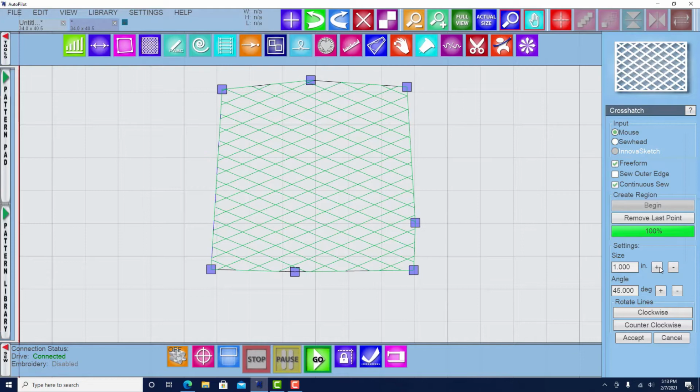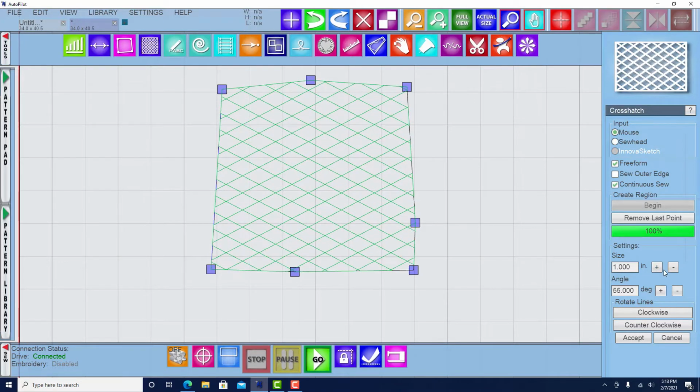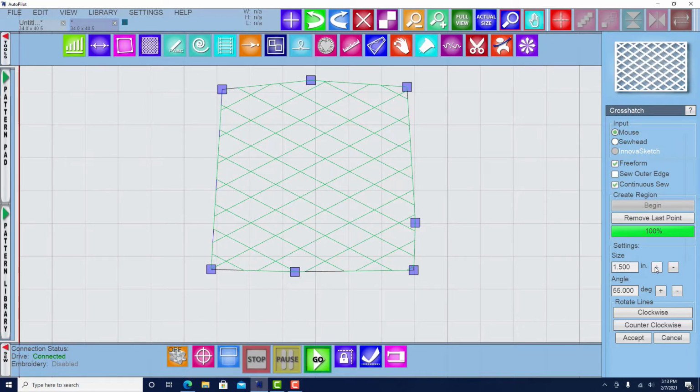Before you hit accept, you can certainly play around with options on the degree, the angles in here, or the size of the crosshairs or the crosshatch. And so, it's completely adjustable until you hit accept, and then it's fixed.